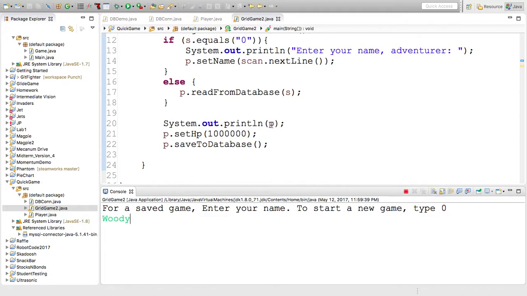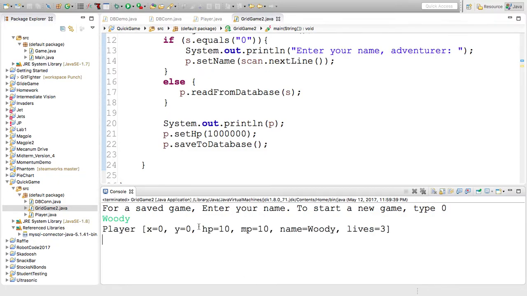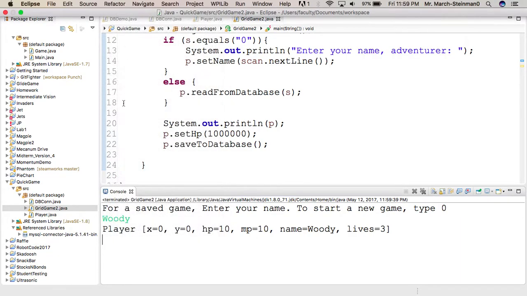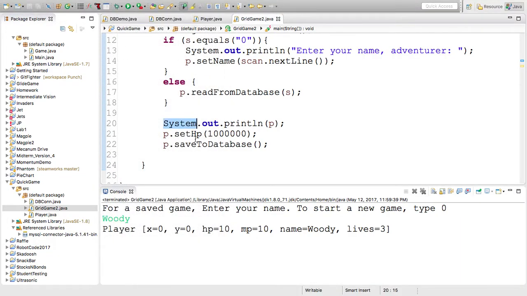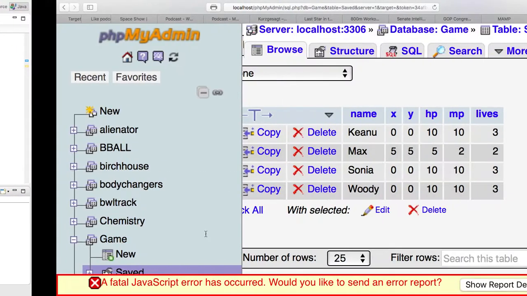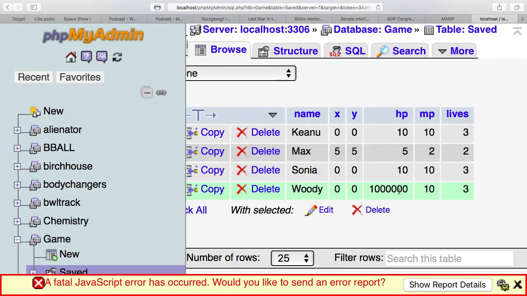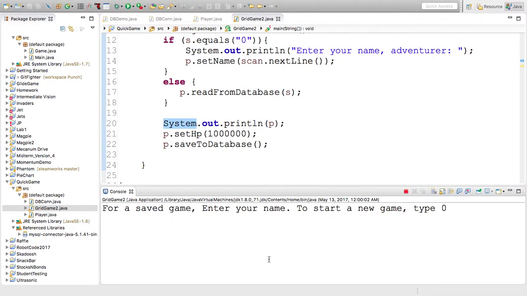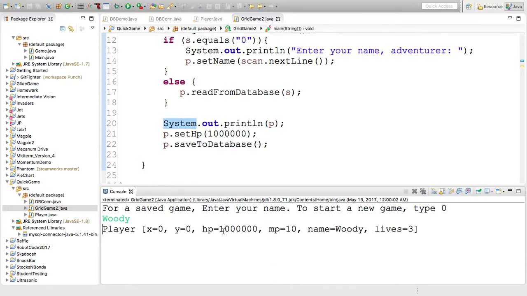So we print it out first. And I'm going to say that I'm going to search for my game. And notice it prints out nothing. But if I try to open it again, well, I printed it out before I updated, and then I saved it to the database. So if I run this again, and I'll check my database just to see for sure, the million went in there. So if I want to search for it and it prints, I'll see that my HP is in there.